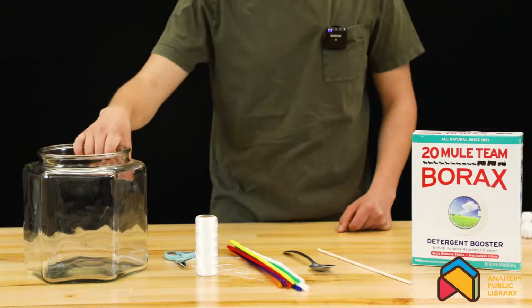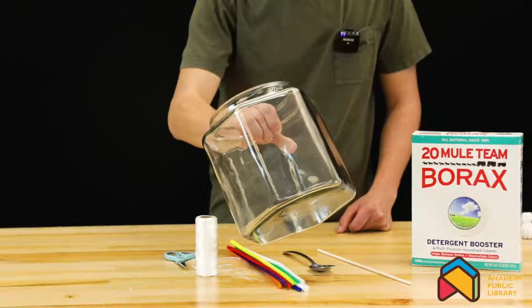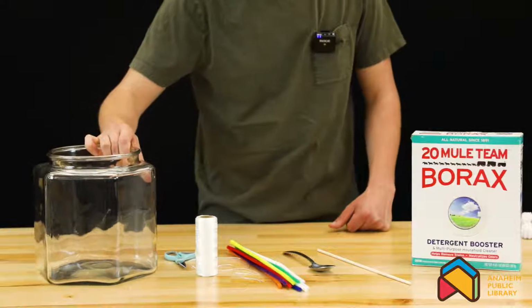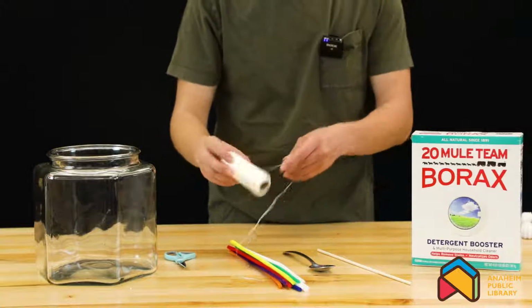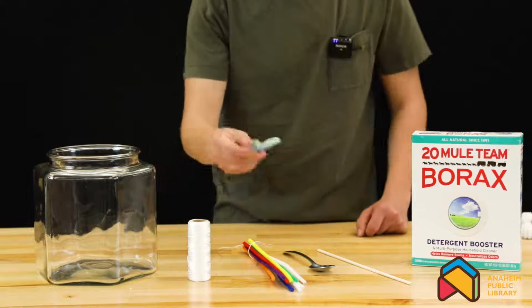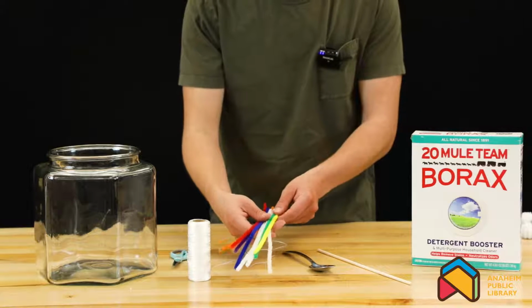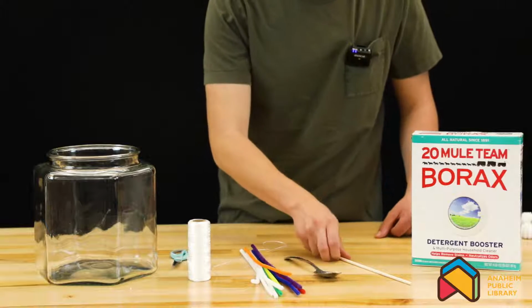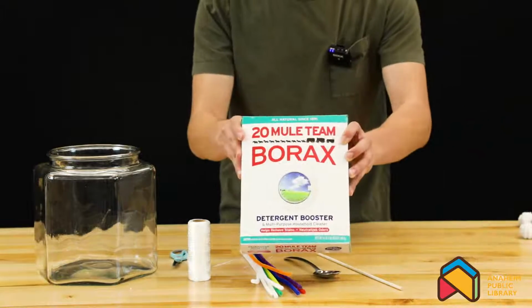So for today's experiment, you are going to need a glass jar. It doesn't have to be this large, you just have to make sure that your art piece is able to fit inside, suspended. You're also going to need some string, scissors, pipe cleaners in an assortment of different colors, a metal spoon, a wooden skewer, and some borax.